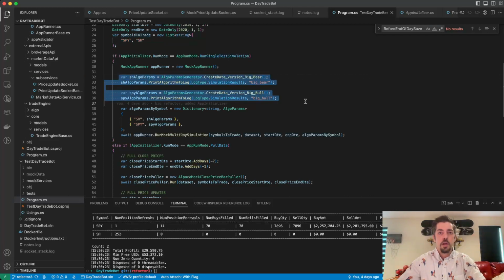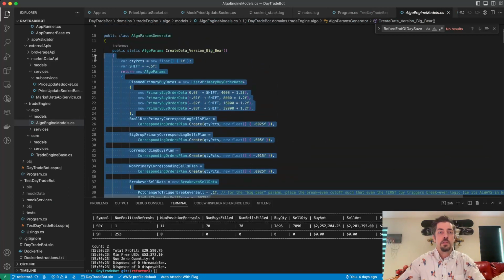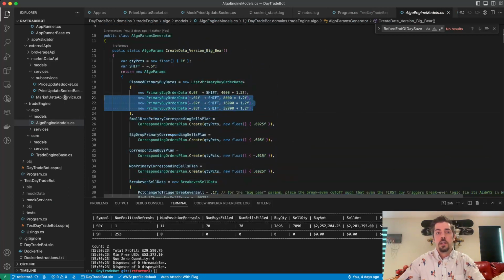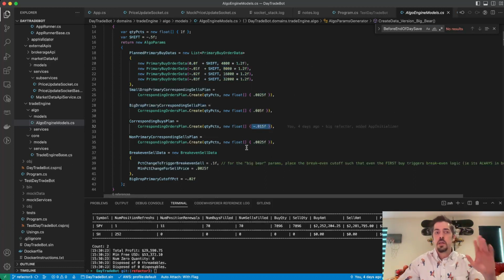So these are the parameters I've been talking about that define how the algorithm behaves. And these functions are pretty simple. It's literally just defining how my primary buys are going to be, how much I'm going to wait for it to go up before I sell, and how much I'm going to wait for it to go down before I buy it again.